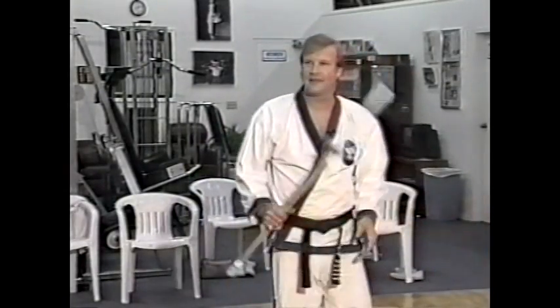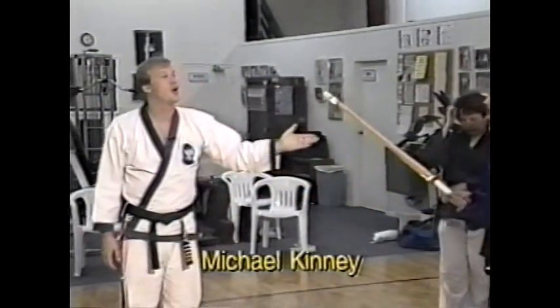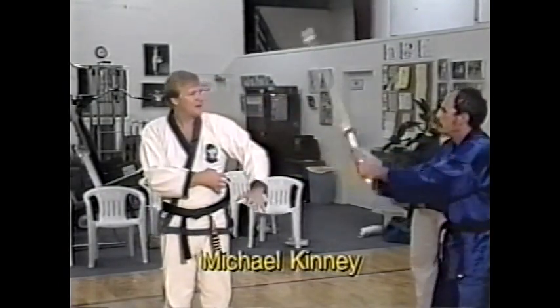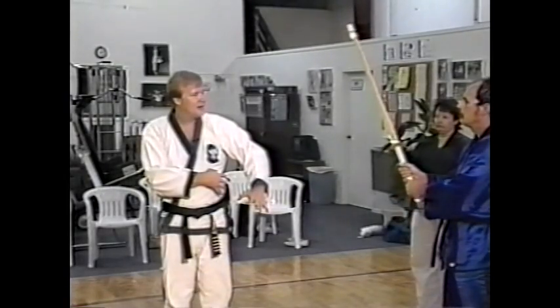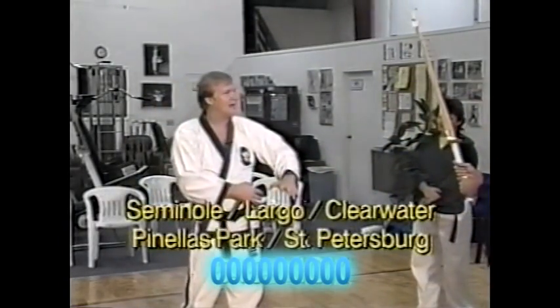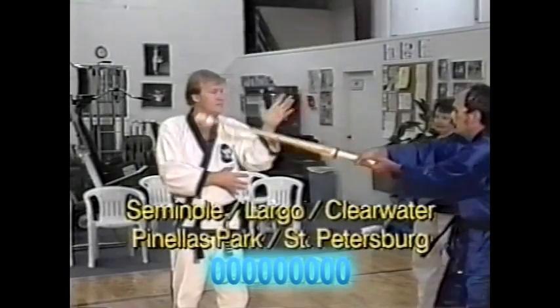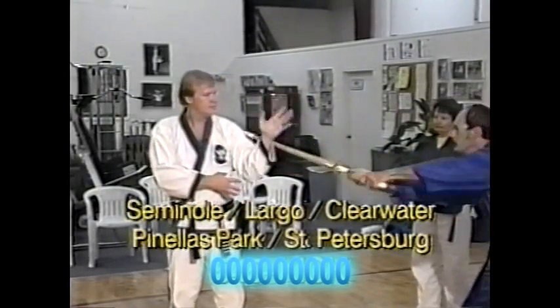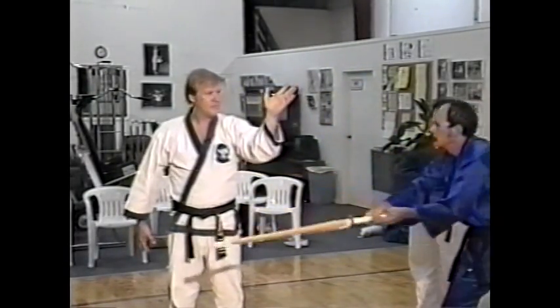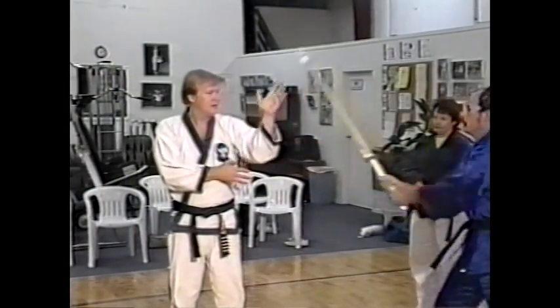I'm going to let my opponent chase me around my arm. Hit me with it — just pretend this is an arm, somebody's hitting me with an arm. If I drop it — did you see? I just got hit. But when I put that hand up, my arm is protected because it's up. If it had been down here, go ahead, hit me — see? Protecting.